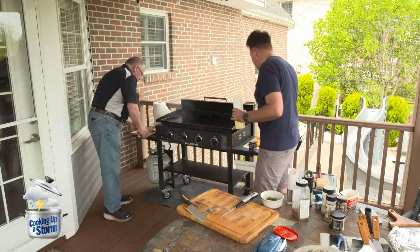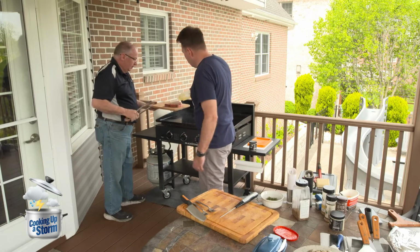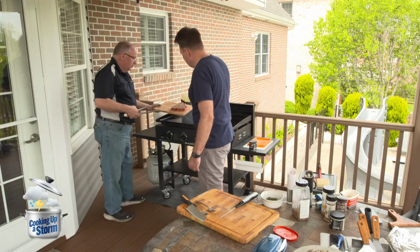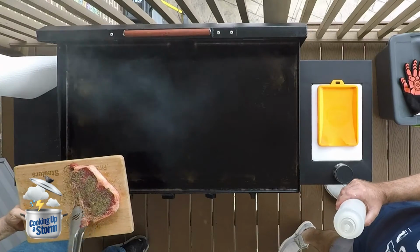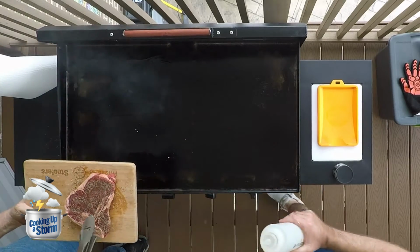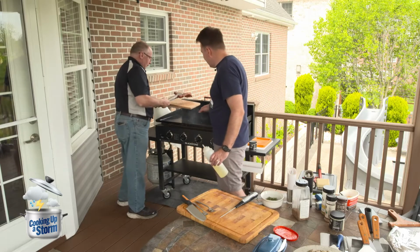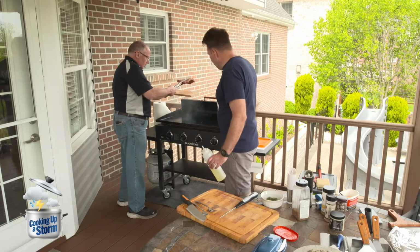That's the thing with these Blackstones. The sides of these, they have these little tables, but it gets really hot, so you've got to be careful. We're just going to put a little bit, not a lot, not much on each side. You just give it a little flip. And now we're going to put it right down. Now, the difference with this one is we have a high heat on here on these 2 burners. We don't even have these turned on.